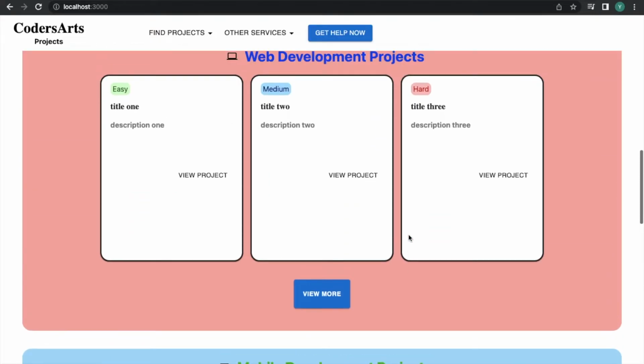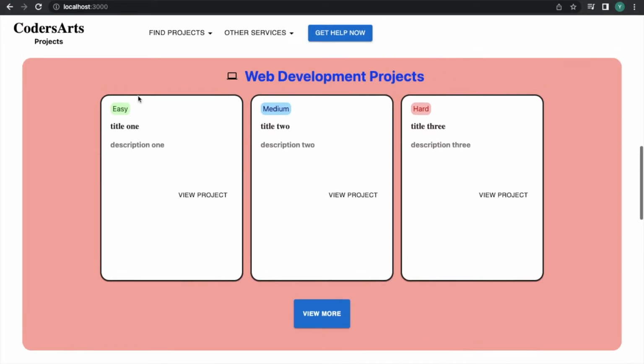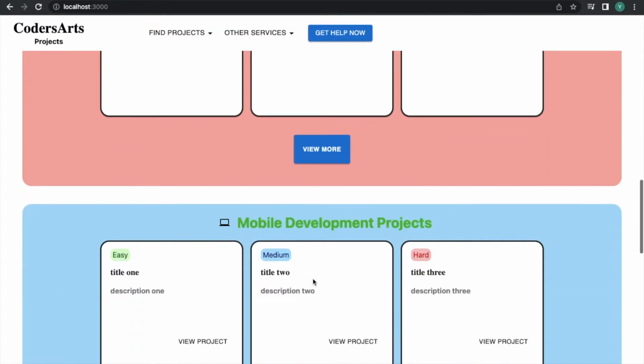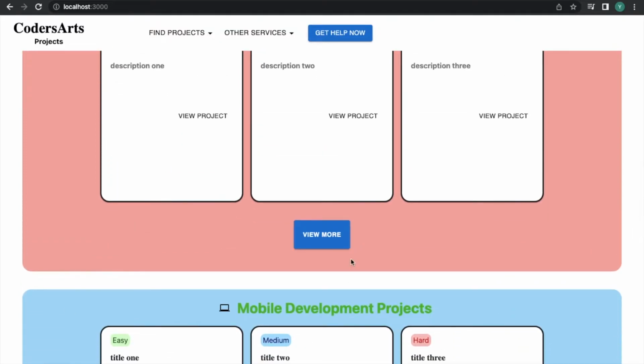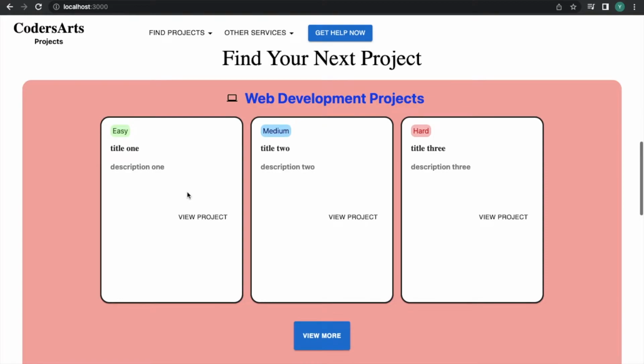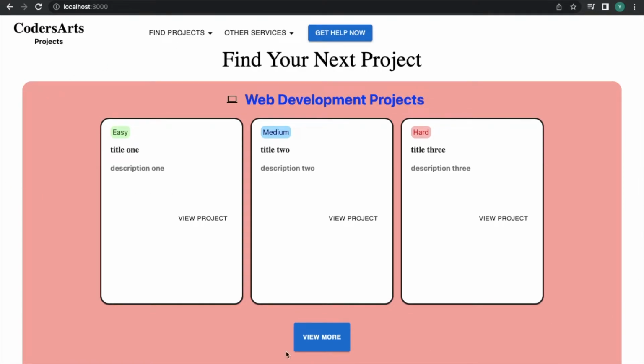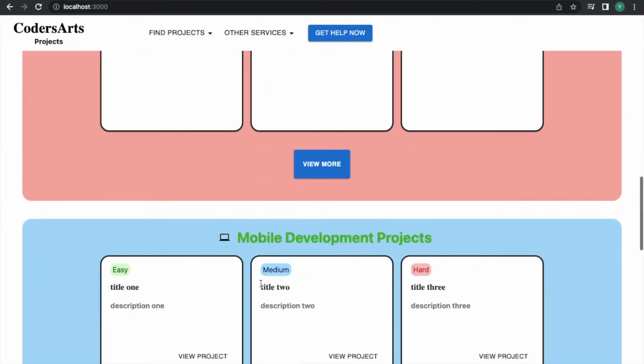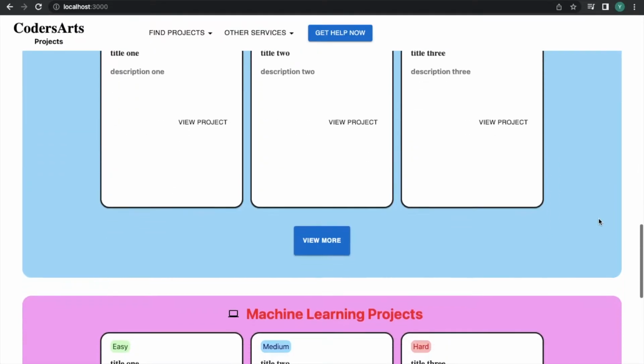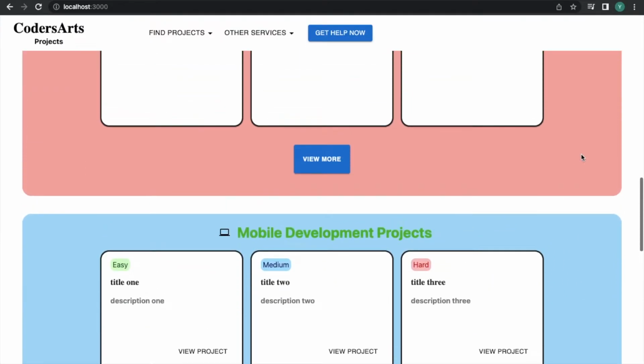Okay, so for that we'll be first creating this section which is repeated, you can see. So first of all we'll be making this section, and then we'll be working on the outer container which is here, here, and here, right?